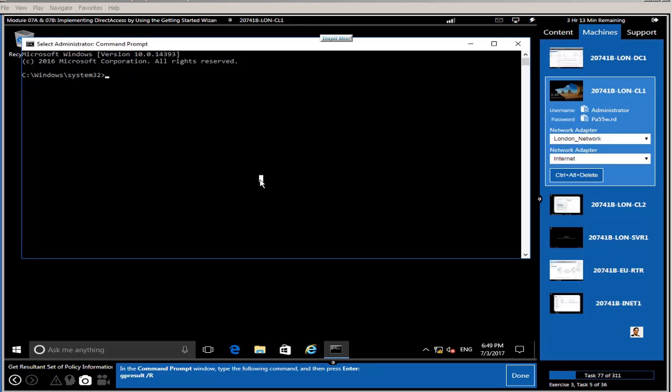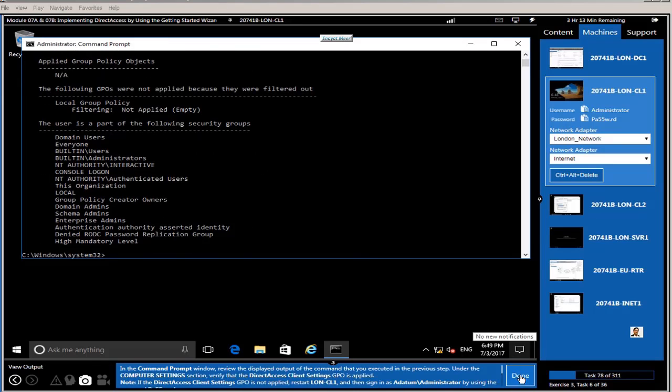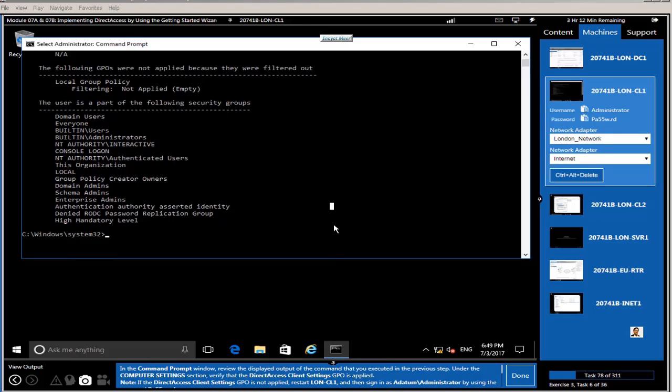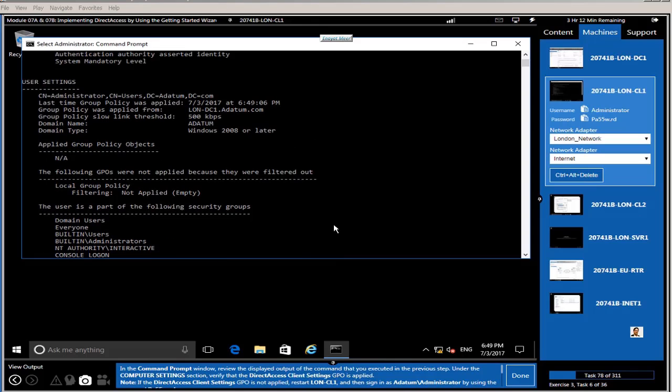So here we're going to verify a couple of things through the command line. So first you're going to see the GP update or GP result or group policy result. So under computer settings, we're going to verify that direct access policy was applied. This is as simple. You can check actually from any client computer a group policy result.